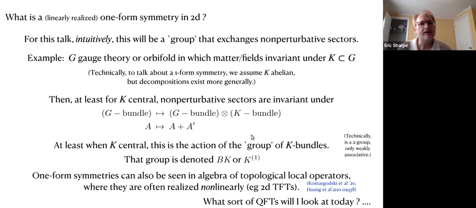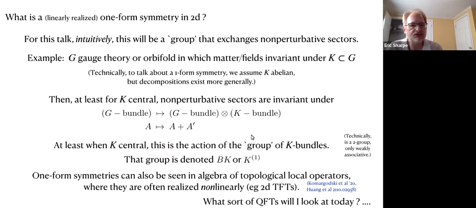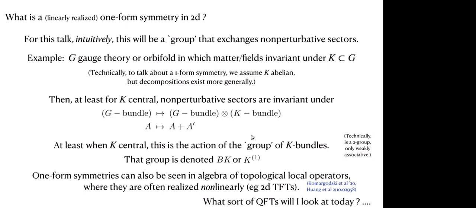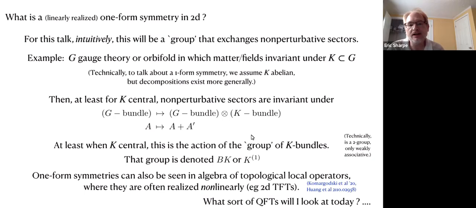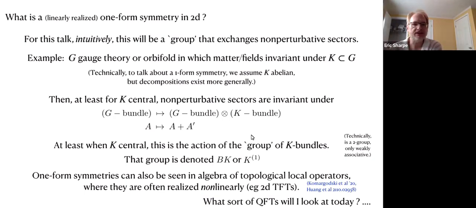That's right. But I think of a gauge transformation as being a local zero-form symmetry, a local ordinary symmetry, whereas the actions I'm describing are different. In what sense is it different exactly? Oh, because if I'm just doing a gauge transformation, I'm not changing the bundle. I can gauge transform all I want to, but the bundle will remain the same. Whereas here, I'm actually interchanging the bundles. We'll see some more examples later. I'm going to start walking through this in successively greater levels of detail, so bear with me and we'll see this more concretely as we go.